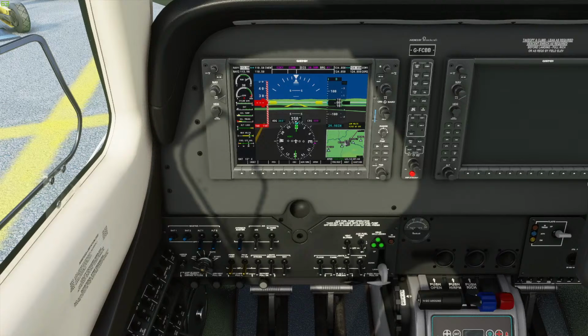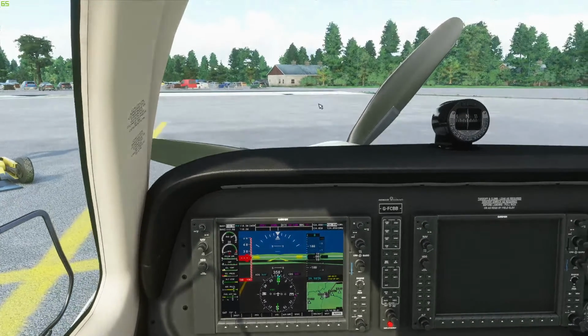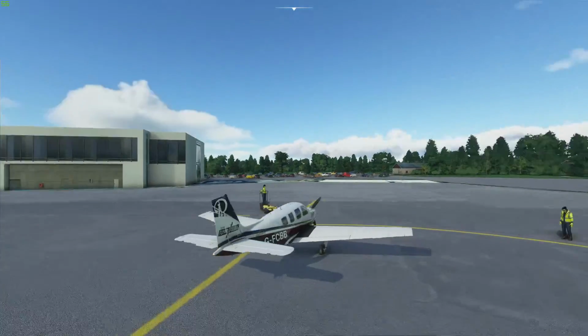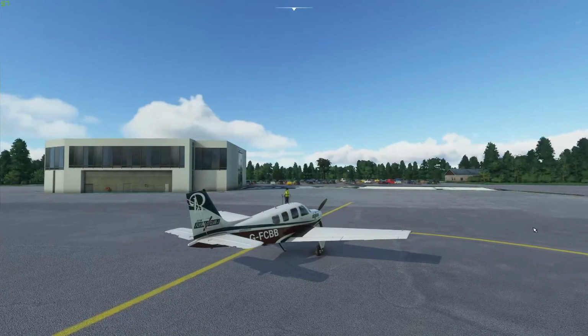Everybody. Continuing the GA Emerald tour this afternoon from Kerry up to Shannon. So I've decided to try a different aircraft from the GA fleet. Today we are in the Beechcraft Baron.